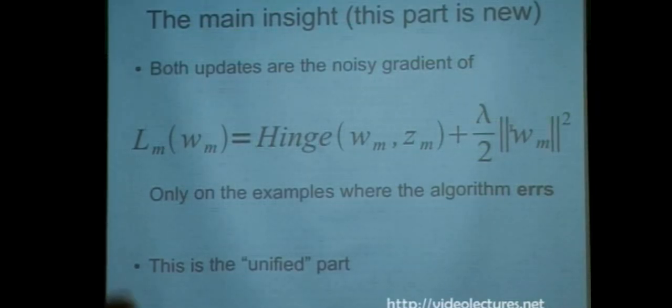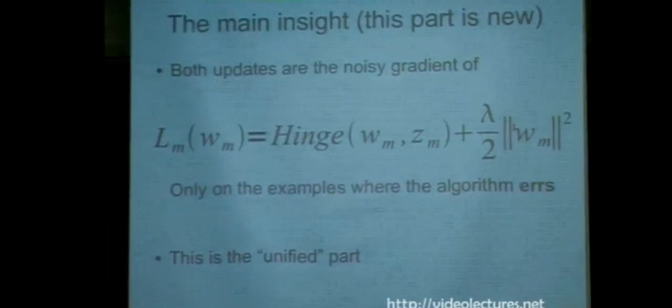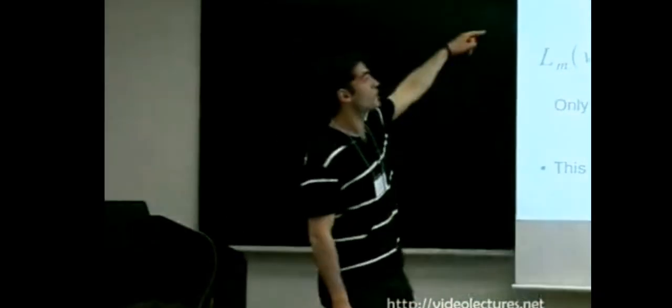So both algorithms, if you forget everything, this is the slide you should remember. Both algorithms follow the gradient of the hinge loss of the errors plus L2 regularization. Both algorithms follow the gradient plus different types of noise. Specifically, the forgetron has small deterministic noise in the gradient, and the randomized budget perceptron has zero mean noise in the gradient, which is very structured, and which is nothing like Gaussian noise, for example. But it doesn't matter. This shows us, in some sense, where these algorithms are coming from. We simply add different noise to L2 regularized hinge losses.